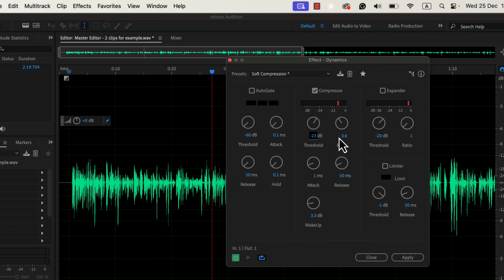In this audio, the softer parts are much quieter than the louder sections. To address this, I will use a threshold of -23 dB. This means the compressor will start working whenever the audio goes above this level. It's important to note that compression settings are not one-size-fits-all. They will differ based on the dynamics of each recording. After setting the compressor, I will listen to the audio to make sure it doesn't sound overly compressed. Overcompression can make the audio feel unnatural or flat, which we want to avoid.